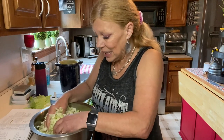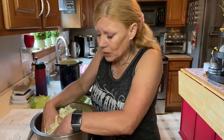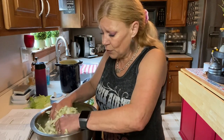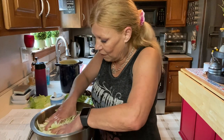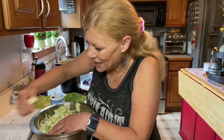So if you're having trouble getting water to come out of your cabbage and you feel like you've put enough salt in it, which I'm gonna put a little bit more because this was a humongous cabbage, you can actually cover it, leave it sit for 45 minutes, let that salt kind of work into it, and then come back to it. And we may have to do that, although I can feel this is getting very, very wet. If you can see on my hands, and yes, my hands are clean.